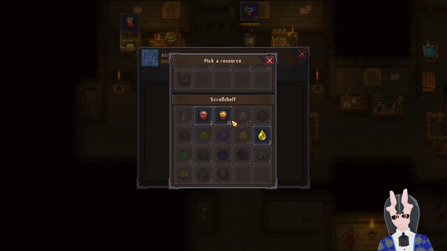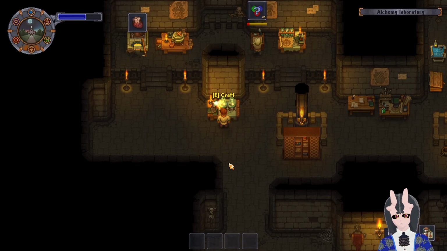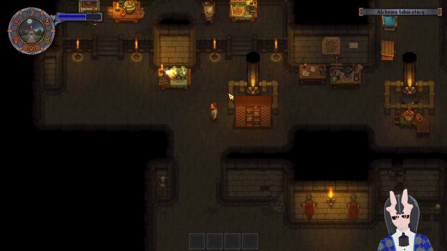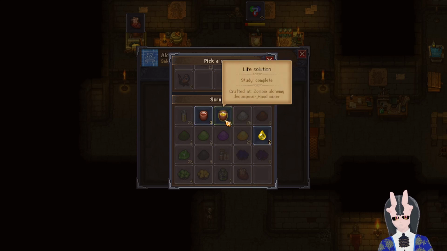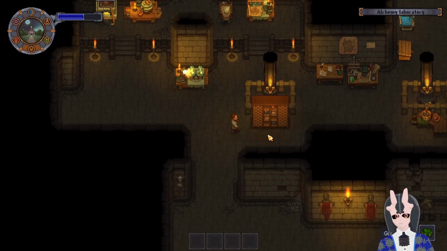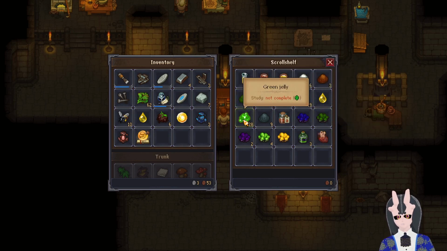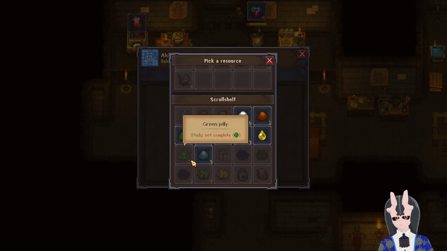Slime powder and oil. Brown paint. What about salt and oil? No. Salt and life solution. Goo of health. Powder, goo of health. Okay, interesting. Green jelly. Can the green jelly be used for anything? Does not look like it.